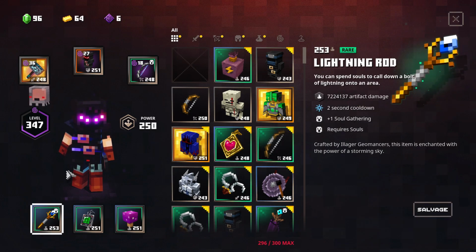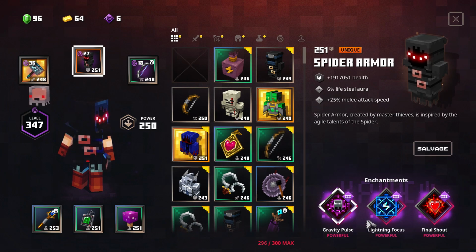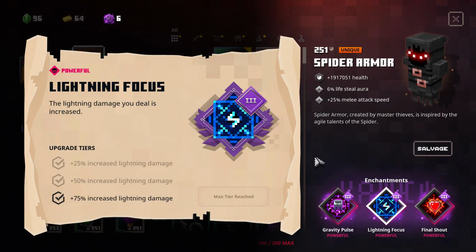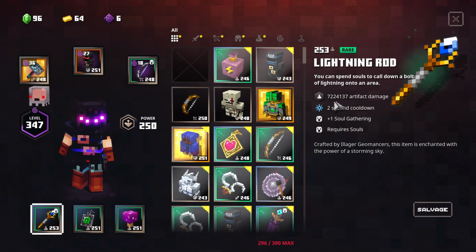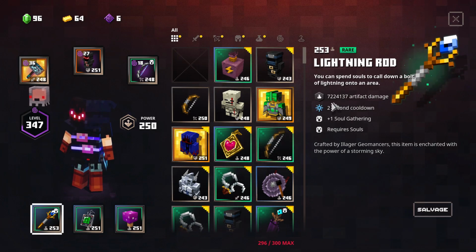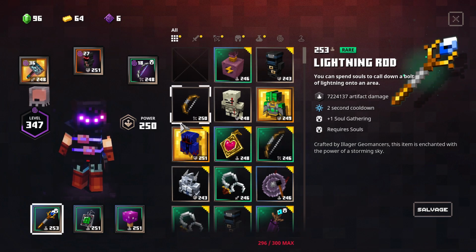Alright, so what can happen is if I'm using this manually, and after I use this I drop below 25%, it will trigger a second time. Because of Lightning Focus plus 75 lightning damage, and the lightning damage here is 7.2 million, we can get to 12 million damage, or like 24 if it triggers twice, and it will happen at the location where we are located. So this is the synergy of this build.